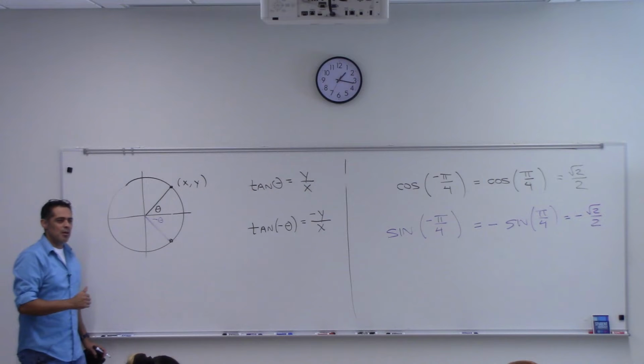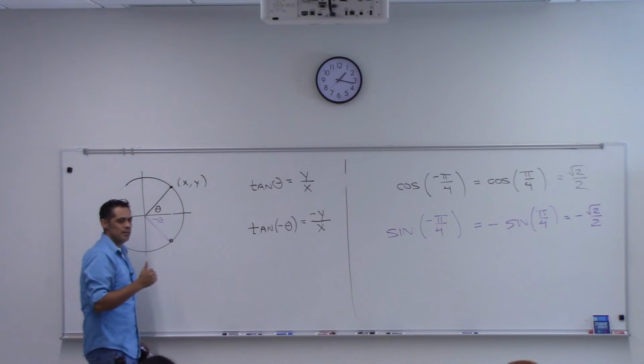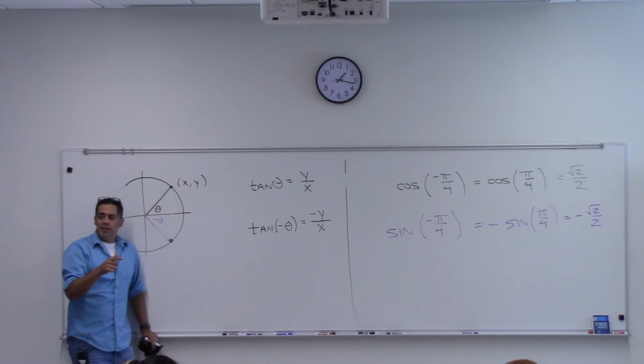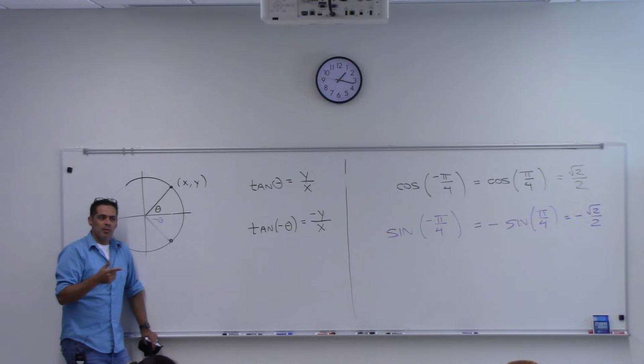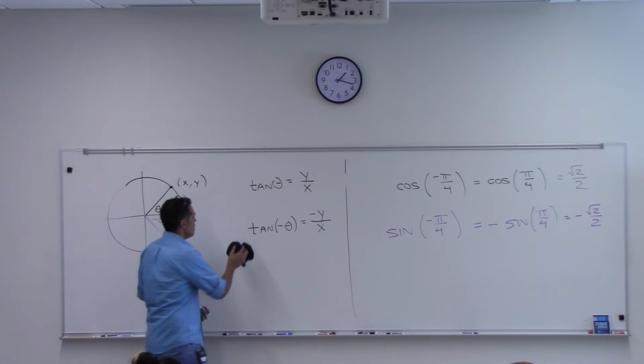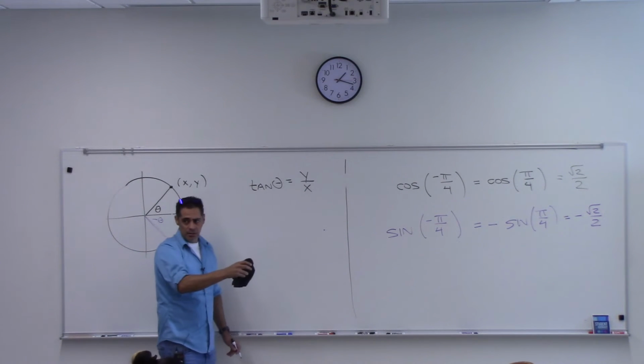So maybe your next question is, what about secant and cosecant and cotangent? Cosecant is the reciprocal of sine. So what was sine, even or odd? Sine is odd, so cosecant is odd. Whatever sine is, its reciprocal inherits the same property. So cosecant would be odd, secant would be even, and cotangent would be odd because it's the reciprocal of tangent. These properties will come into play later, all right?